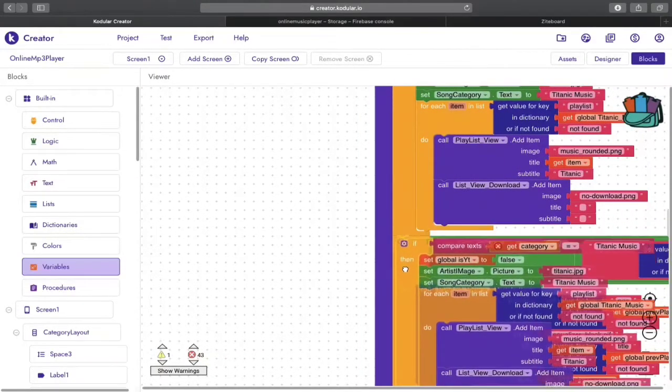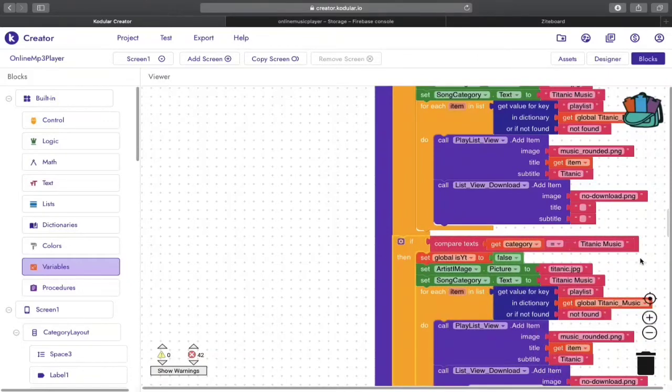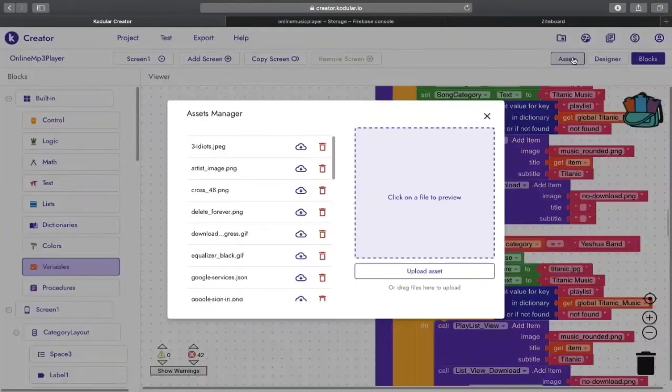Let's do it here. It's not that, it's Yeshua band, sorry. Yeshua band, and then let's go to our asset again.